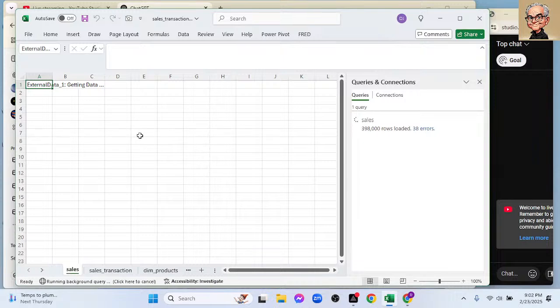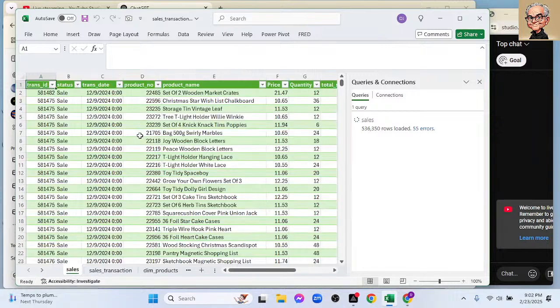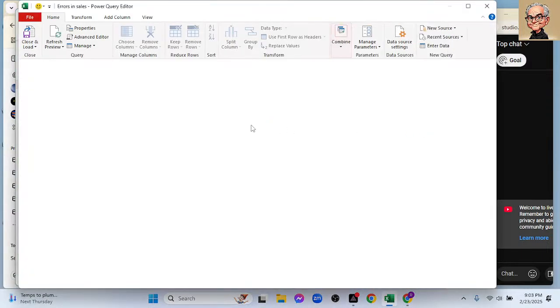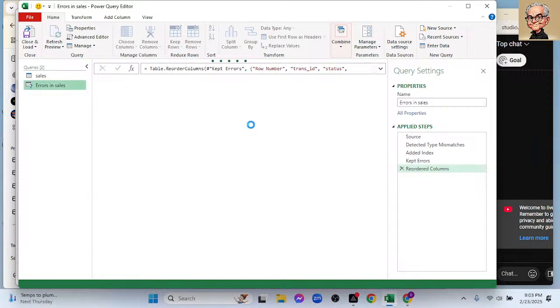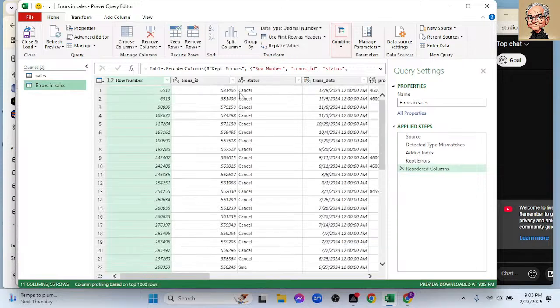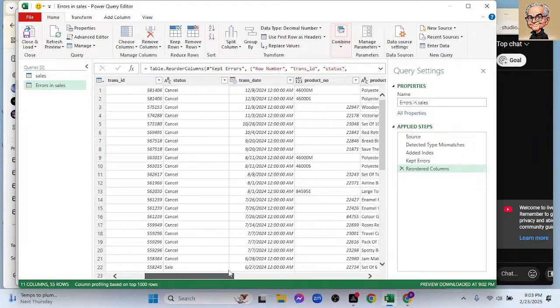Wonder why we're getting some errors here. That's kind of strange, isn't it? 55 errors. I wonder what the trouble here is. Hopefully I'm wrong about this. What's the error?